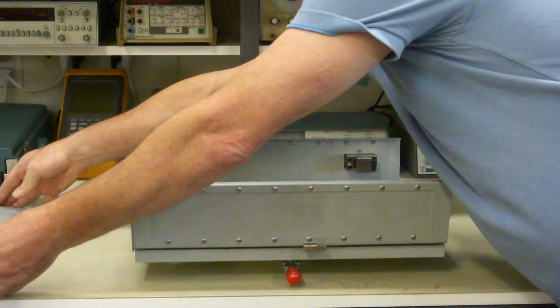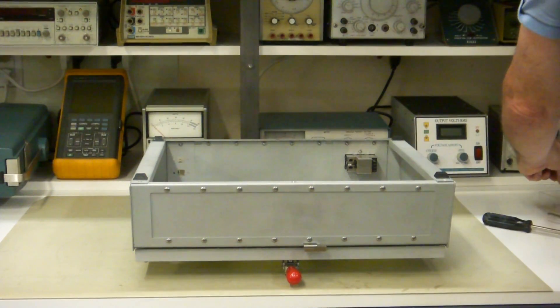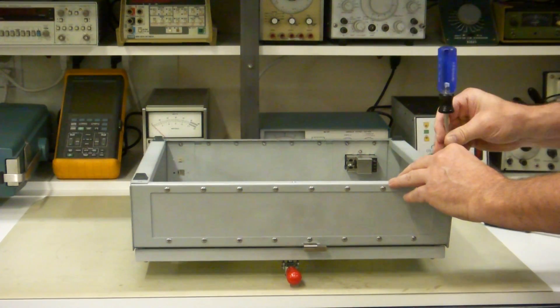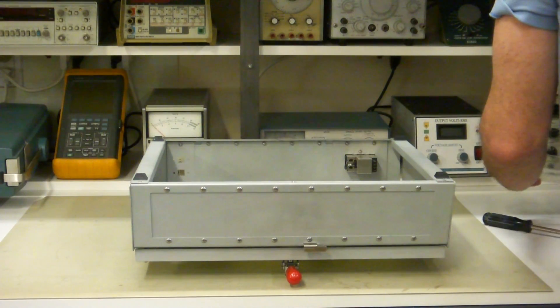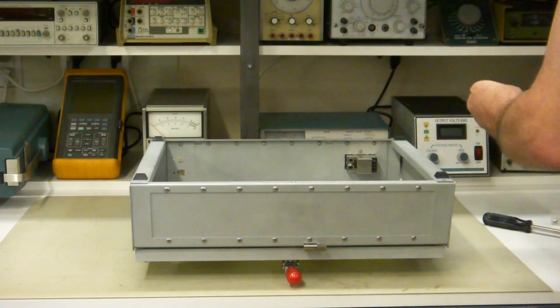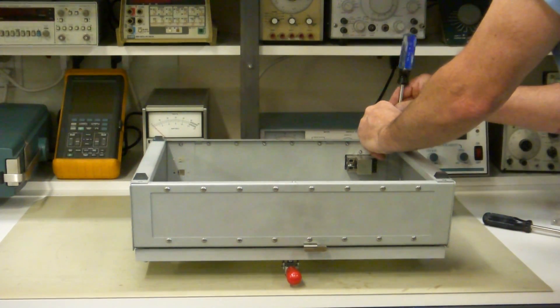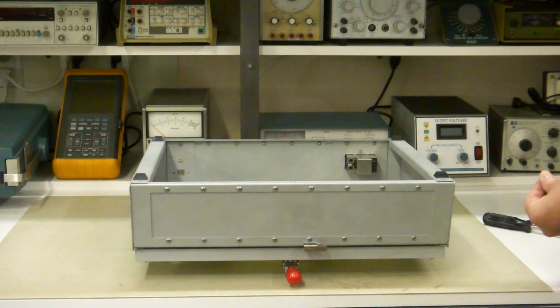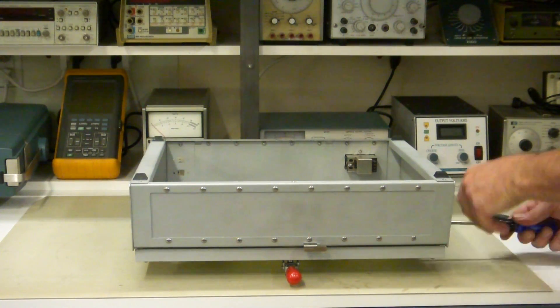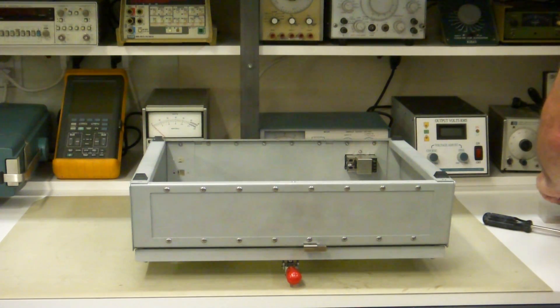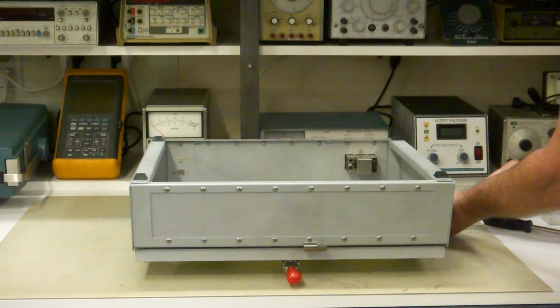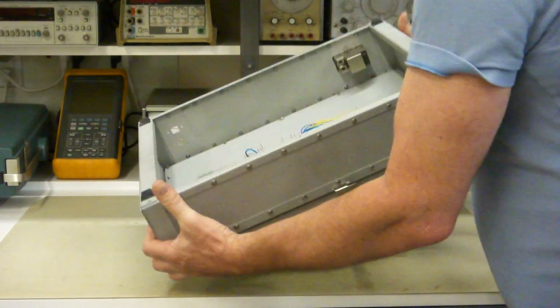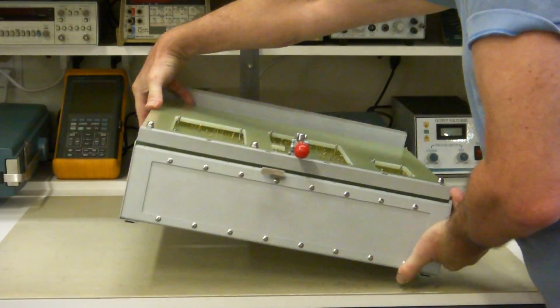Okay, that's back in. Let's put the side plate back in. And we'll put the back, front and back. We put the bottom screws on first, which are really the top screws because it's upside down. And then we'll put these side screws in second. And that's the way it aligns the best when you do it in that order. Bottom screws first, side screws second. Okay, both inside plate, side plate are back on now. Now I can turn this over. And I'll show you how to remove the bed of nails plate.